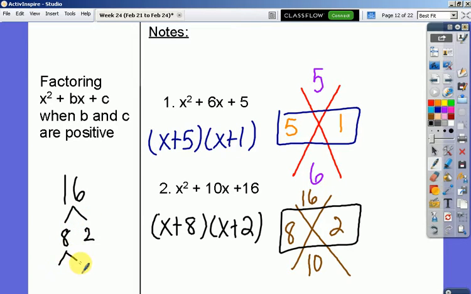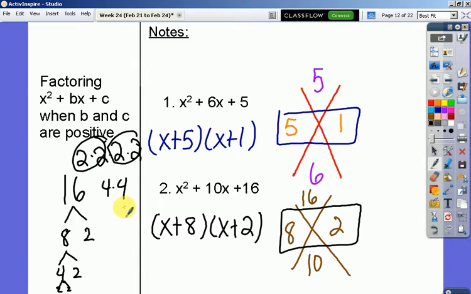So when you make a factor tree, let's say you're looking at 16, 8 and 2, and then that's 4 and 2, and that's 2 and 2. You can't think about all of these numbers simultaneously. You'll have to think about either 4 and 4, right? Or 2 times 2 times 2, which is 8 and 2, right? Or 16 and 1. So you have to think of combinations like that. Does that make sense? Yeah, so that's how a factor tree can be helpful when you're coming up with those two that make up your factors here.